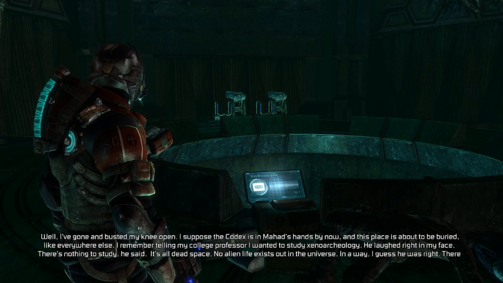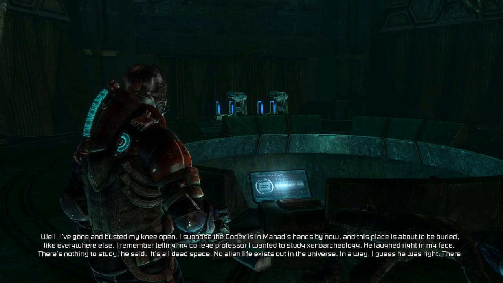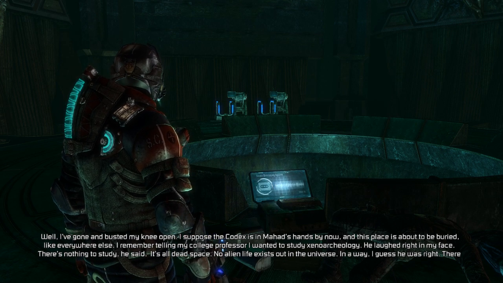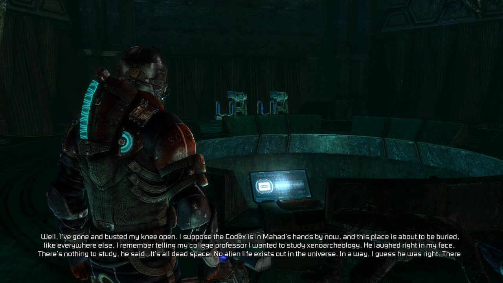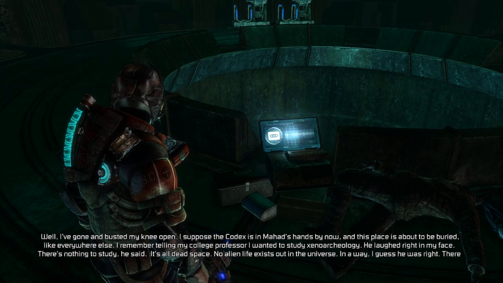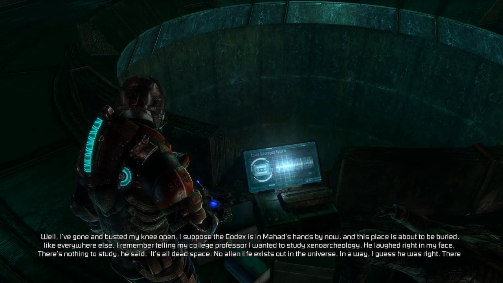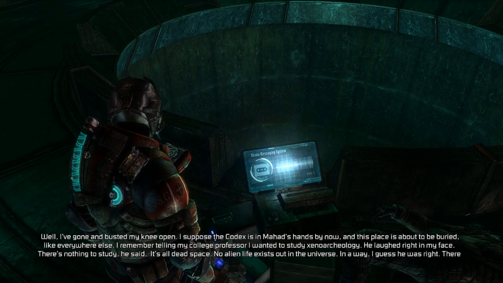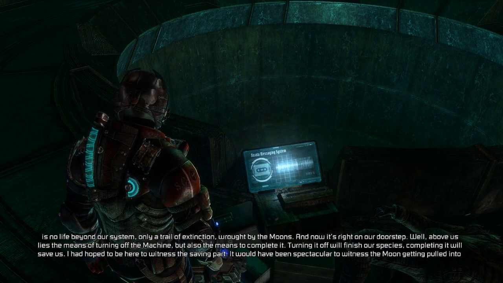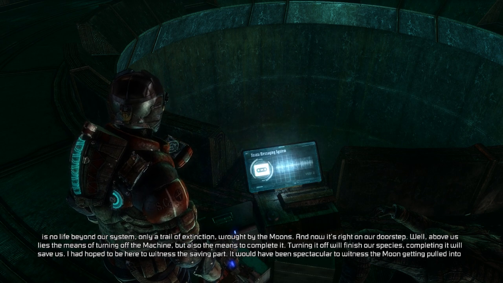Suppose the Codex is in Mahad's hand by now, and this place is about to be buried, like everywhere else. I remember telling my college professor I wanted to study xenoarchaeology. He laughed right in my face. There's nothing to study, he said. It's all dead space. No alien life exists out in the universe. In a way, I guess he was right. There is no life beyond our system, only a trail of extinction wrought by the moon. And now, it's right on our doorstep.